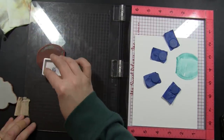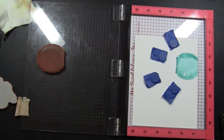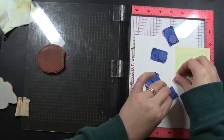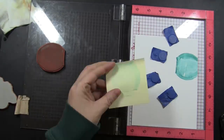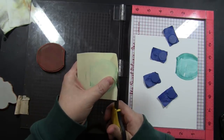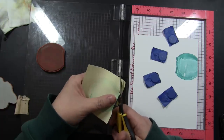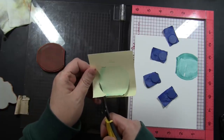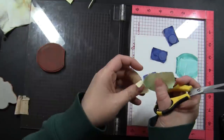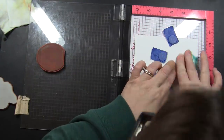And I chose specifically to have just the smallest portion of the vase sort of hanging off the bottom of the card. I did this for two reasons. Often when you have an image extend beyond the edge of the card, it just gives a little more interest to it. So in doing a clean and simple card, something like that can make a big difference. It also allowed me not to have to worry about painting or adding a shadow down at the base of that vase. So if you don't like to do that, or you feel a little nervous adding the shadowing under an image or an object, this is a way to avoid that too.